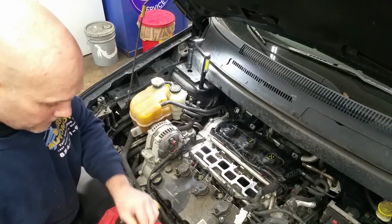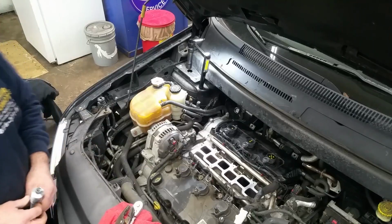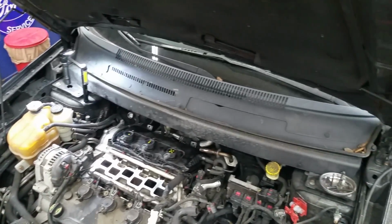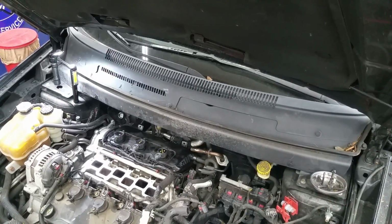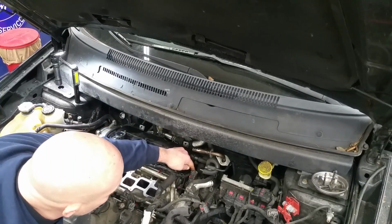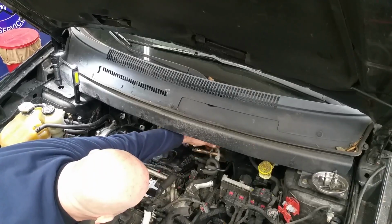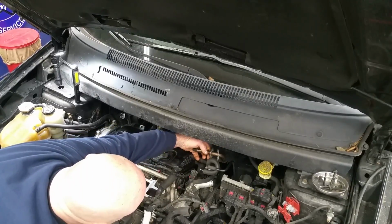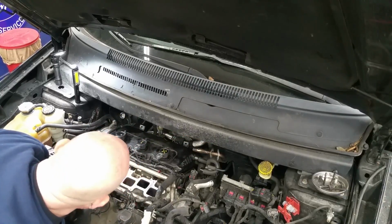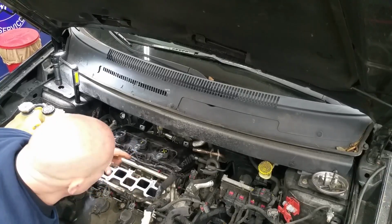Okay, so here we go. What else? I don't know if you can tell, but this is the old one. I already put a new gasket down at the bottom. To be really honest, sometimes I put a little bit of silicone around the outside here. I don't know if I'm going to do that on this. Probably will, since I always do.